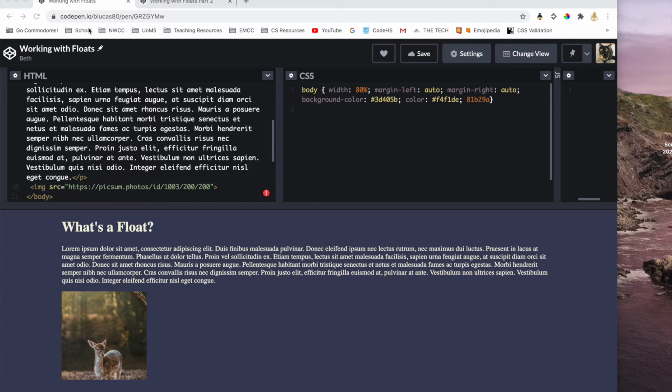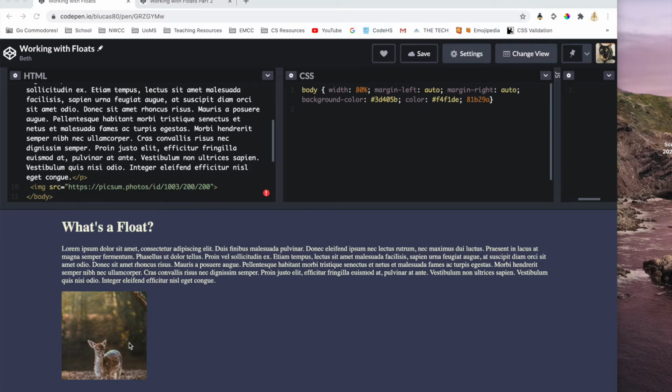So in this case, I'm working in CodePen, and periodically now, as we become more advanced in HTML and CSS and even JavaScript, I will often use CodePens for tutorials. So I will give you a link to this pen, and you can go and play around with my code and change whatever you want to, and it won't save, it won't matter. But it's a way for you to practice what I'm giving you in the tutorial.